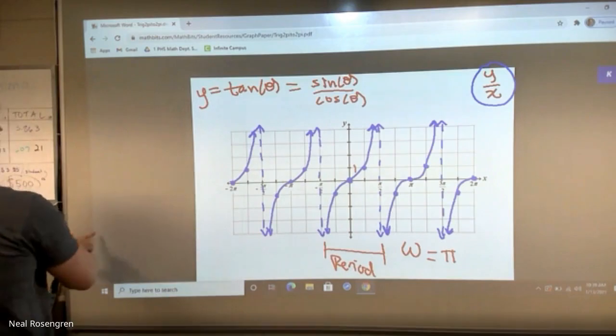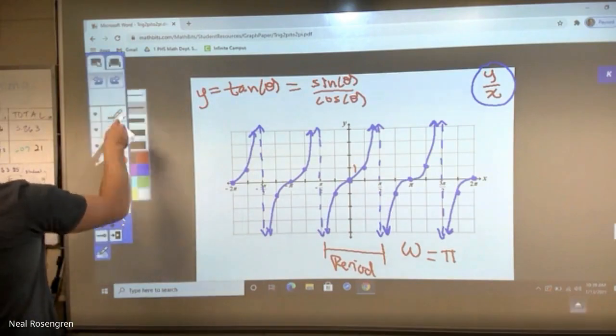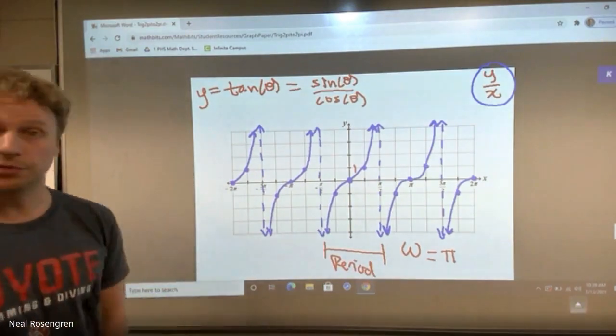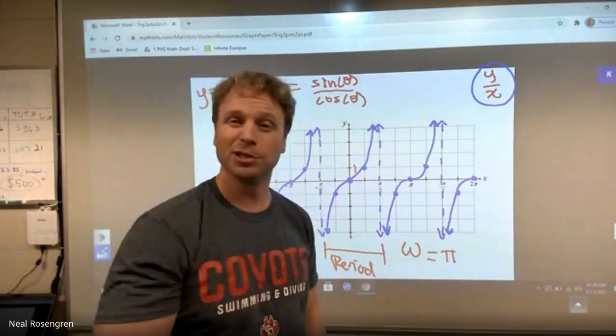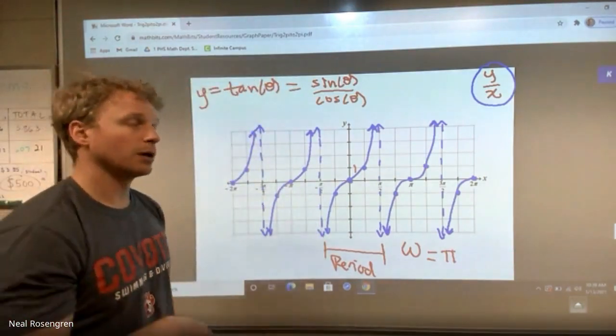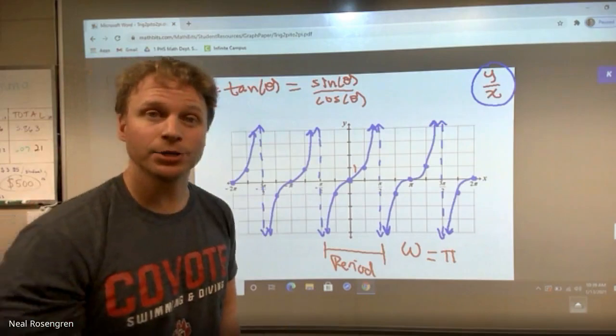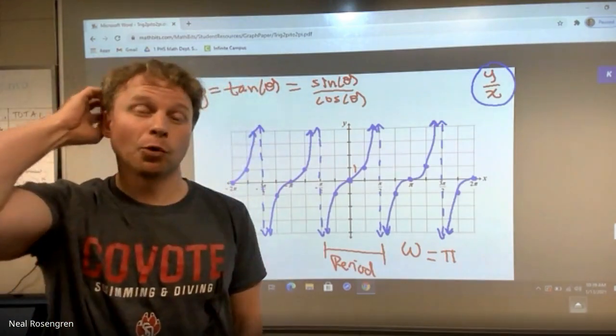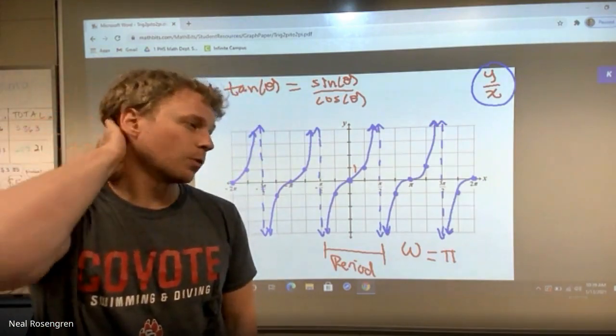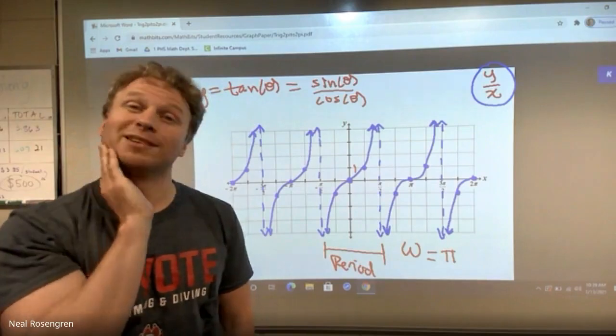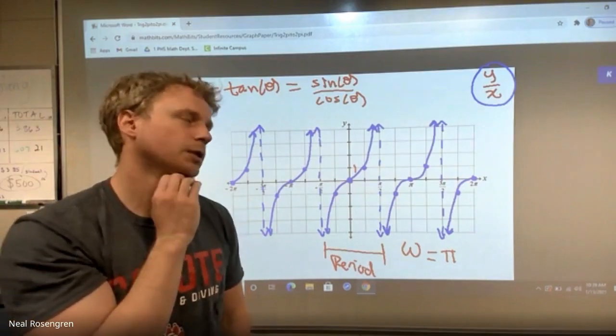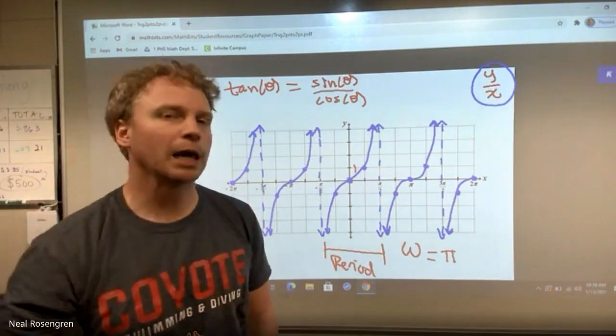And then I'm going to mention one other thing that I want to make sure we talk about for all of these functions. We didn't really explicitly say it for sine and cosine when it comes to domain and range, but that's going to play a really big role for us when we start to look at things in 4.7 with inverse trig graphs, and then trig beyond this for sure.